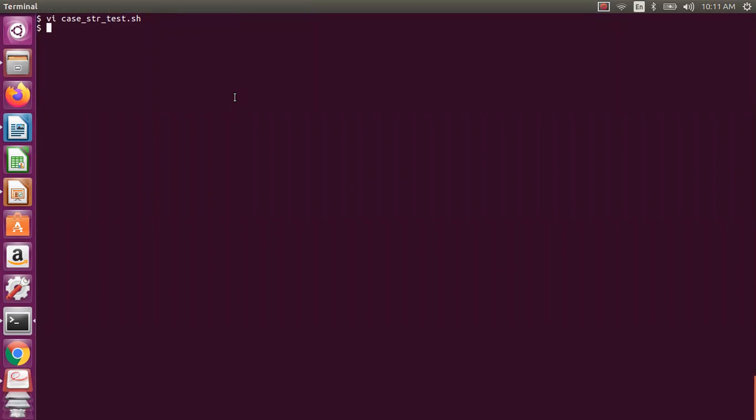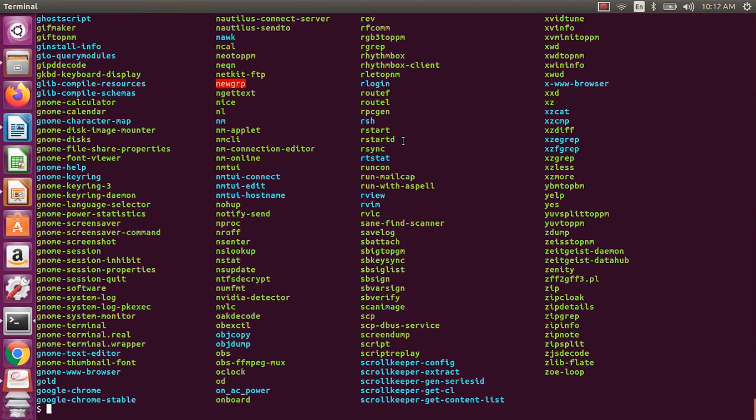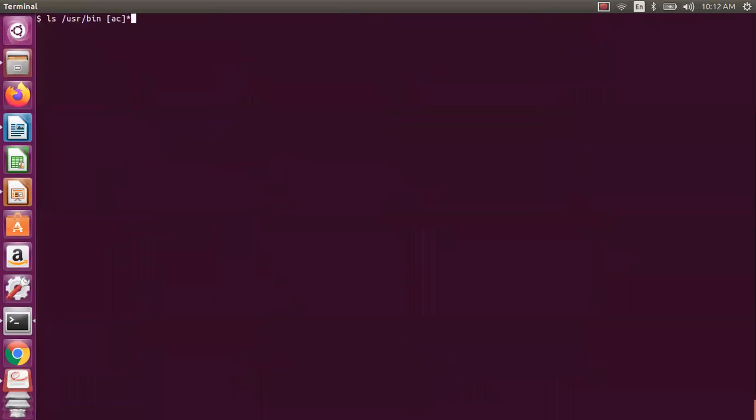This is a very interesting thing. I hope you know that one; we already discussed it in the Linux basics. Let us assume I want to know from /usr/bin whether files start with A or start with C. I want to know all those files. You will say it like this. Too many files actually. Okay, so this star symbol is the same thing you will be using in this particular switch statement.